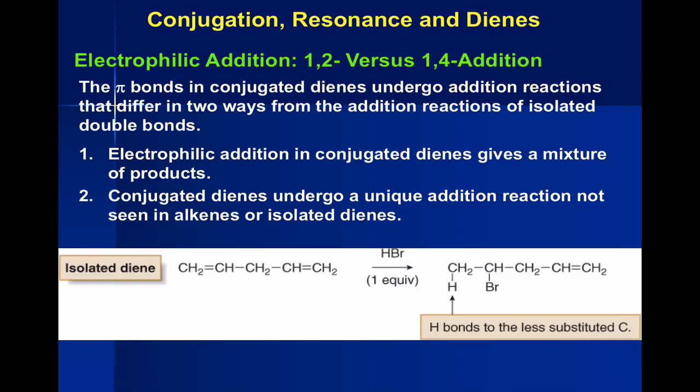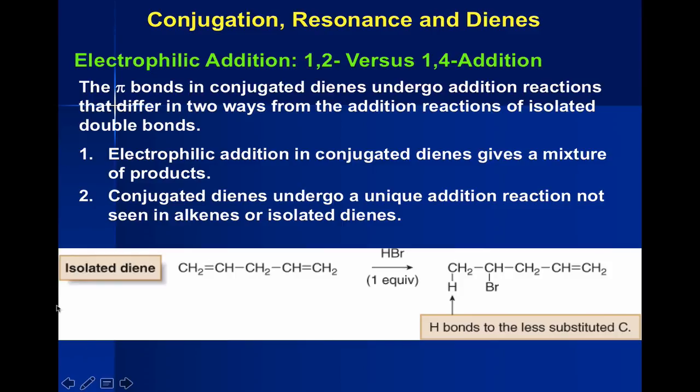So if we think about electrophilic addition, when we've discussed it in the past where we just had a single carbon-carbon double bond, all we had to worry about was how the two pieces added across the carbon-carbon double bond. Did one piece add to carbon 1 or did the other piece add to carbon 1 or 2? And so everything was pretty simple. We just had to follow Markovnikov's rule. When we have conjugated systems, however, addition chemistry can actually get more complicated because you can add reagents across multiple atoms of the conjugated system.